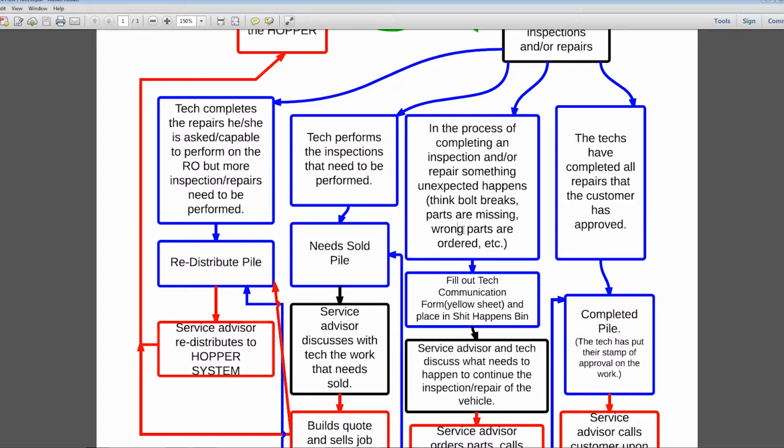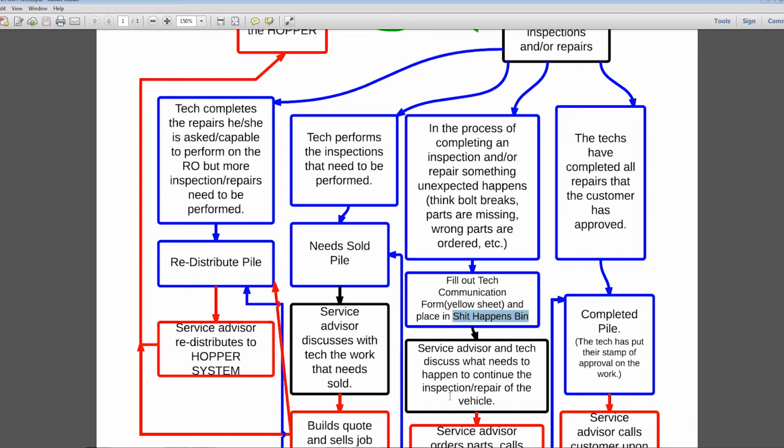But so that's what this pile is. We actually call this the shit happens bin, or the shit happens pile. And it's literally listed as the shit happens pile. We actually also have a yellow communication sheet. So if a technician is going to put something in the shit happens pile, he actually has to fill out a yellow sheet. It's the only yellow sheet in the building. So when we see yellow sheets, we know something has gone wrong. And it's not a negative. No one's getting yelled at. Shit happens. No one's afraid to fill this out. They're actually like, I really need to fill this out to make sure we do this process well.